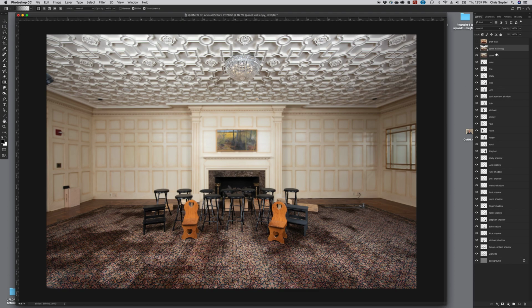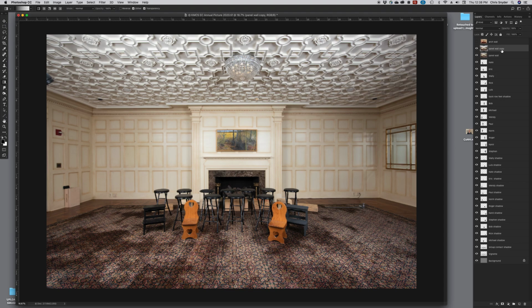Now, if it's too much blur, like I said, you can just go right here with that layer active and decrease the opacity. It's going to let the non-blurred layer below it shine through. I think that looks pretty good. Shine through may not be the right word, but you know what I mean.